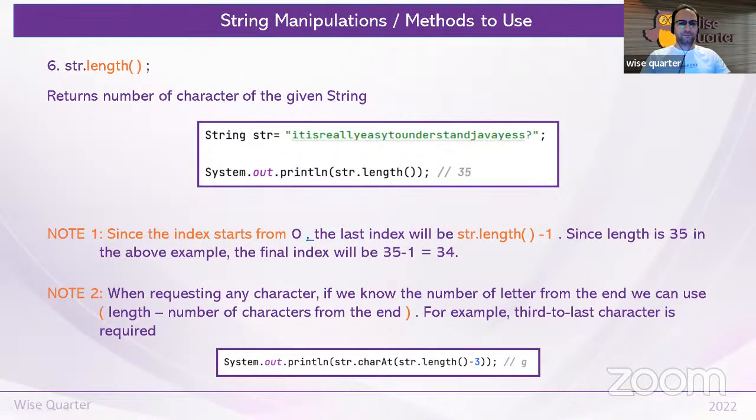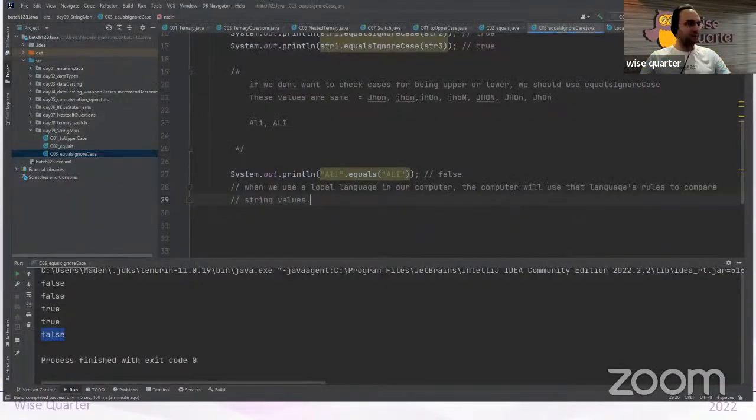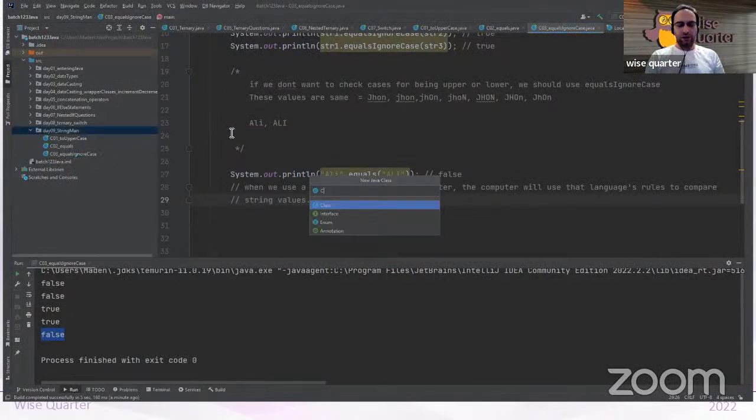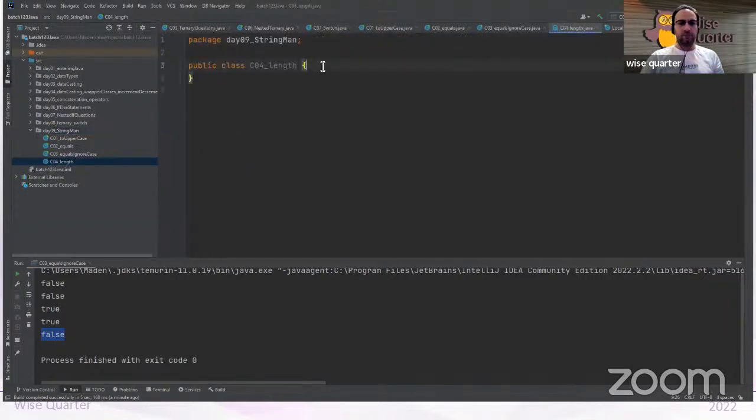The length. Let's write something there. It will be a little fun, just a little, but enough. CO4, length. After writing the main method, I will create a string variable. Start.